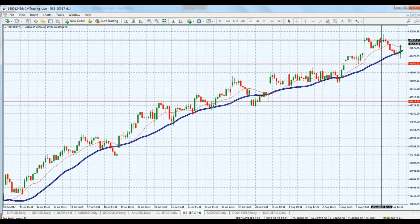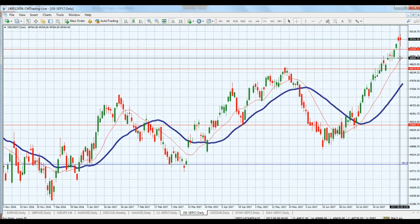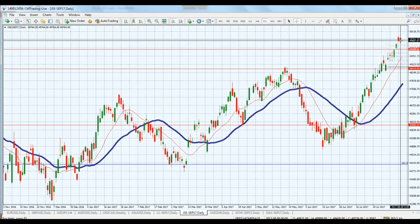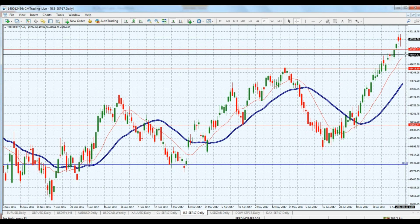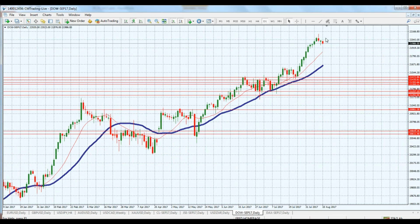So I'm not celebrating that this is going to be a reversal and it's going to be going down. That's not going to be the case. The case is that we're still hovering near our all-time highs, and this is still very strong. So I wouldn't look to short this at all. This is really like the opposite of catching a falling knife. You don't want to be shorting the top because you never know where the top really is, and it could continue going up higher.